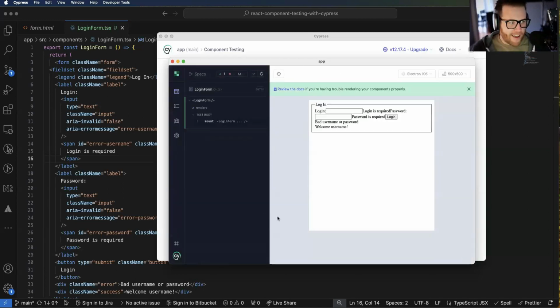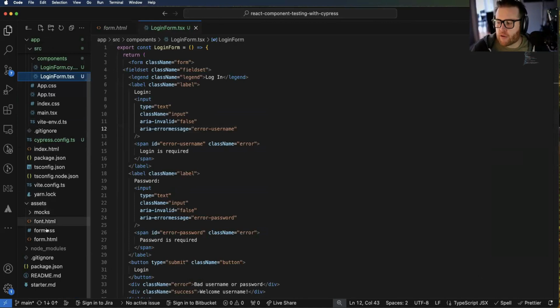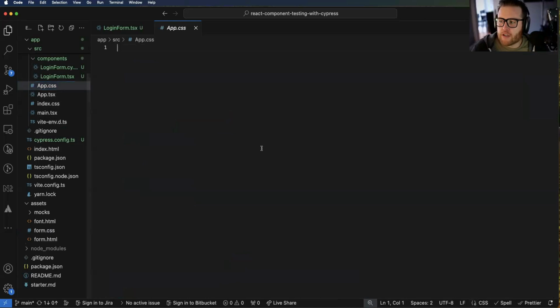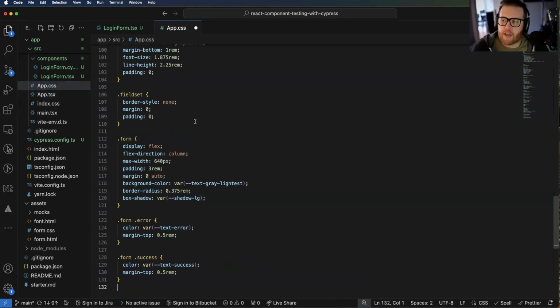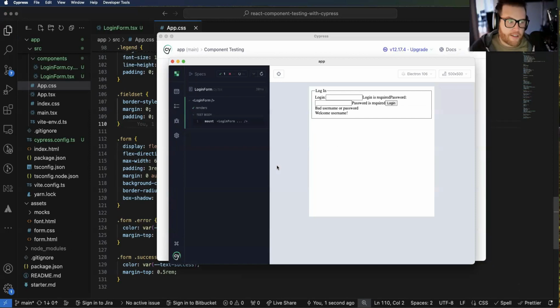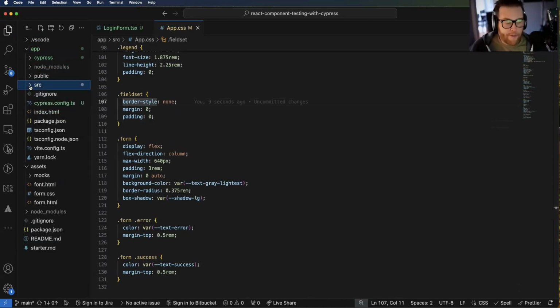Let's run it. Okay, so we now see our component, but it doesn't look very pretty, and there are several reasons for this. One is we need to copy our styles that were in this asset folder here into our application. So inside of our app.css file that our app component is using, I'm just going to paste all of these styles here, and we can refresh this, and you'll notice still nothing is actually displaying in our component. Well, there's a couple reasons for this. Well, the main reason is this.